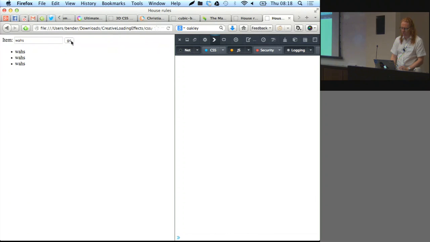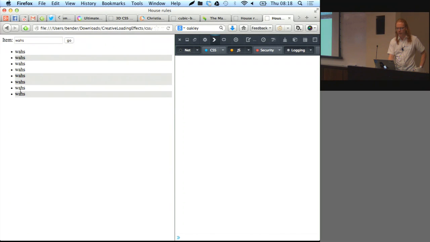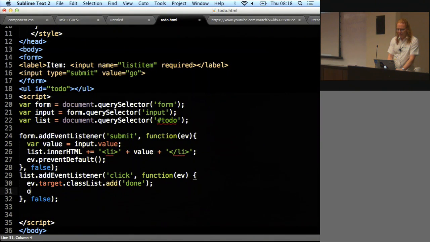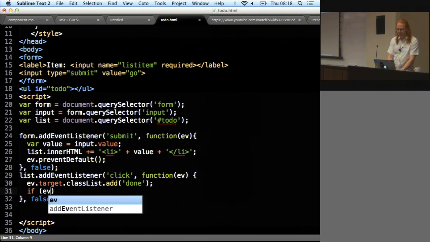I now do my elements here again, click on them, and the ones that have that class become gray. Now, if I want to delete them, which means the second click, all I have to do is test if they already have a class on them. I don't need another handler, I don't need anything else.